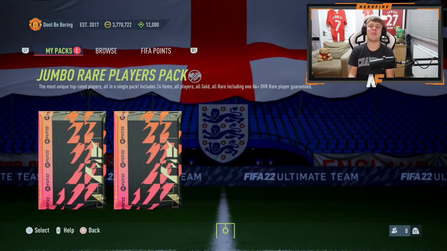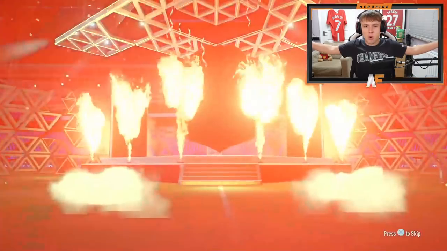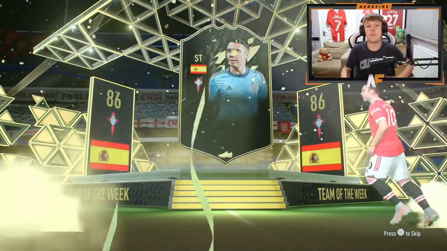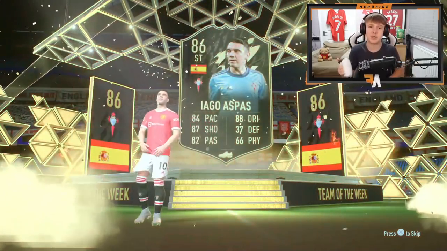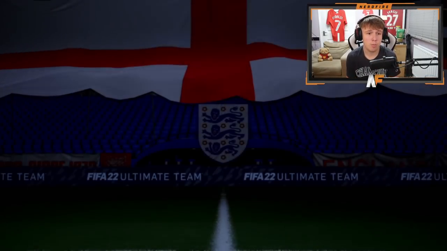Save me on my main account here. We're guaranteed an 84 plus overall here. Show me the orange. It's a walkout in form. Okay. I don't even know who's in form this week. Oh, Neymar, it could have been. But Iago Aspas has an 86 rated fodder. Not too bad, I guess. But not what we're looking for. We're looking for the orange.